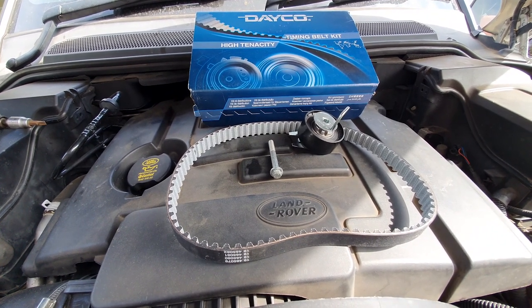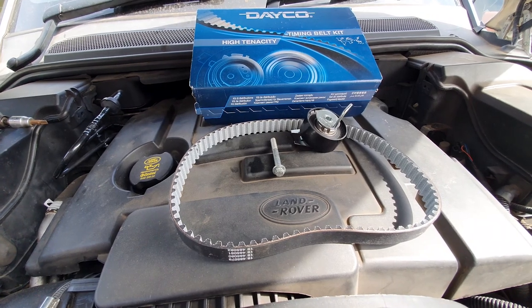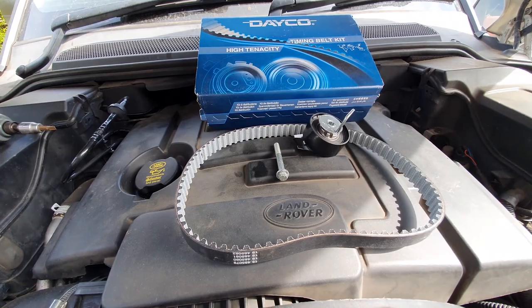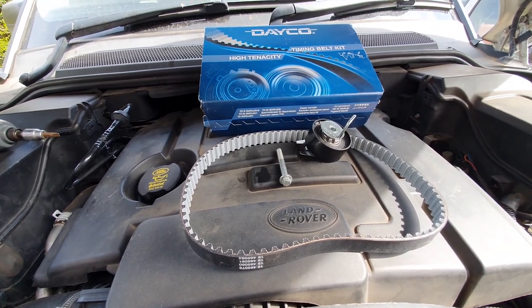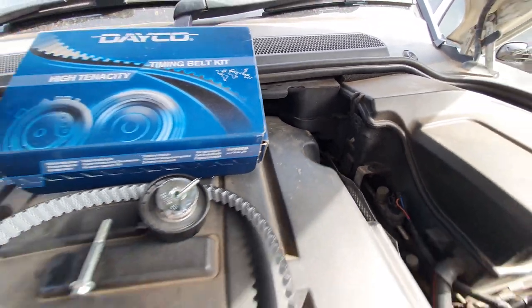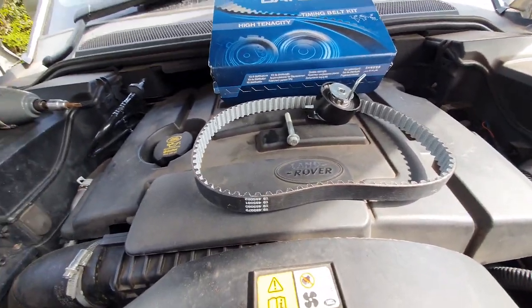2005 Land Rover Discovery 3. The dreaded FIP belt, fuel injection pump belt, that's located at the back of the engine in here. We're going to have a go at it today. This is the same car.